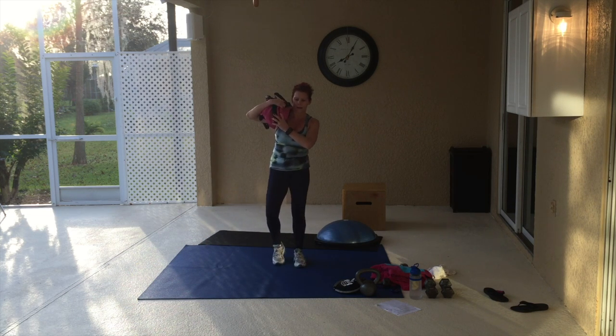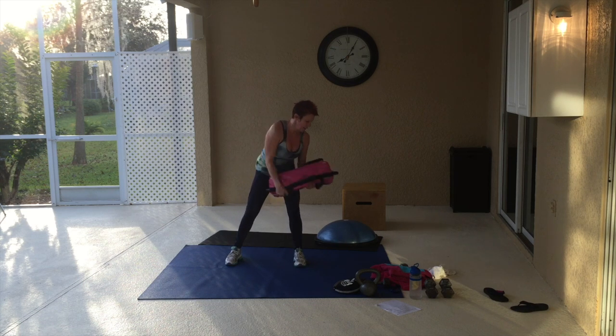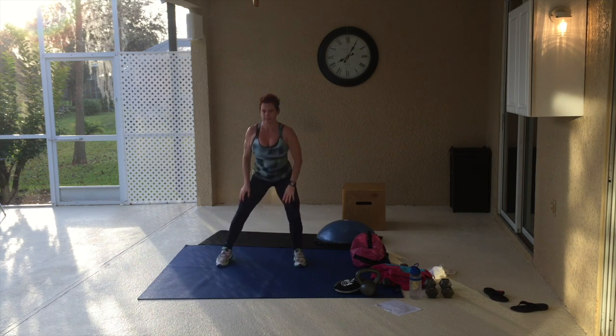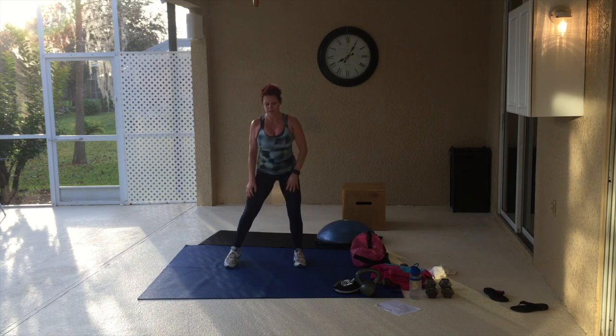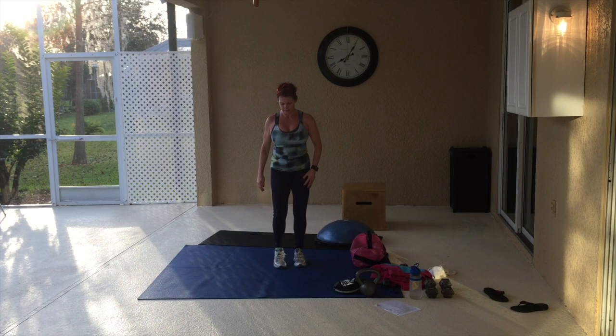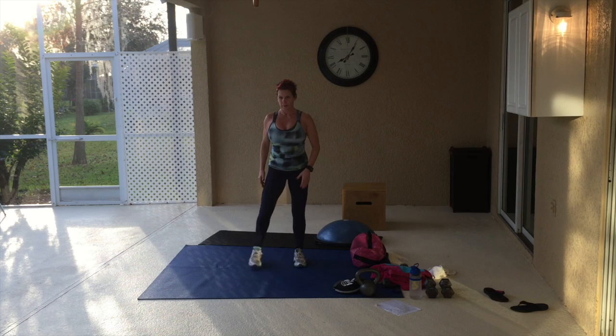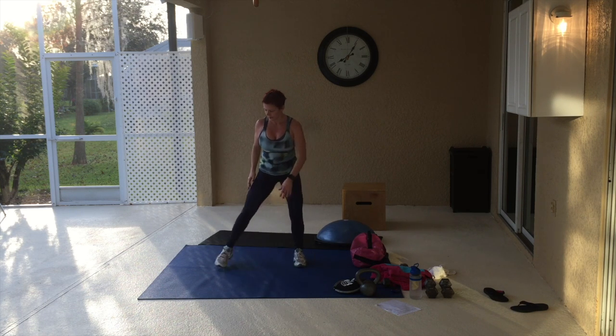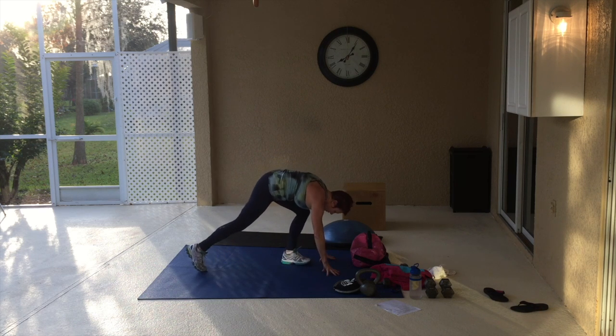Squat out. 1, 2. If you don't have a weight, touch that opposite hand to the right leg, stepping out. 6, 7, 8, 9, 10, 11, 12, 13, 14, 15. You ready for that runner stomp?